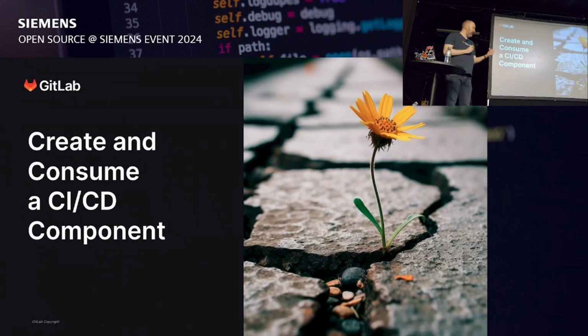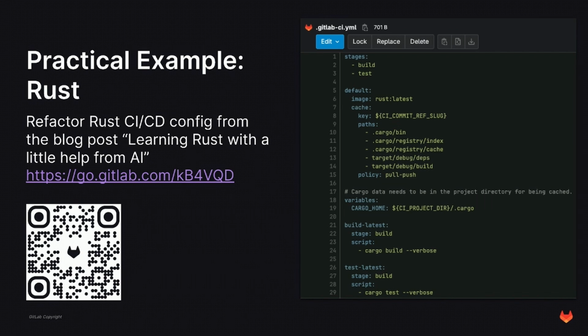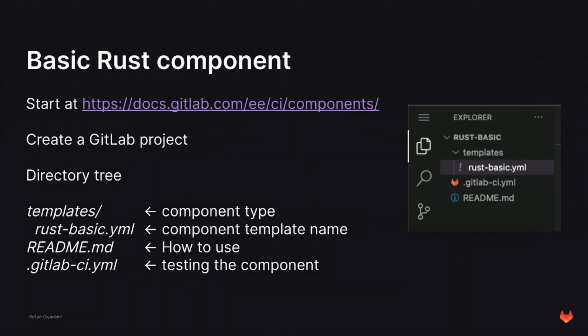In order to see how it looks, I've thought about what could be a good example of showing what's possible with the CI/CD component. And a while ago, I was looking into learning Rust or writing Rust code, and I wanted to test it. So I created a top-down CI/CD configuration for building and testing Rust. Used the default keyword, defined the image, some caching things, some variables, and essentially calling cargo, which is the build framework provided in the Rust ecosystem. And I thought, okay, that's great, but how can I make this reusable in a specific sense and migrate that to a component?